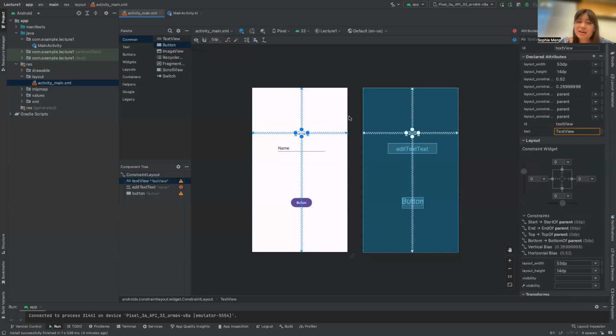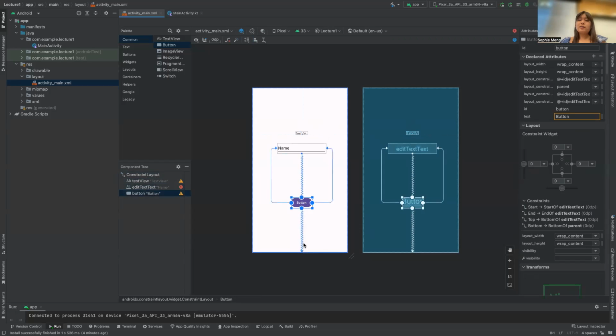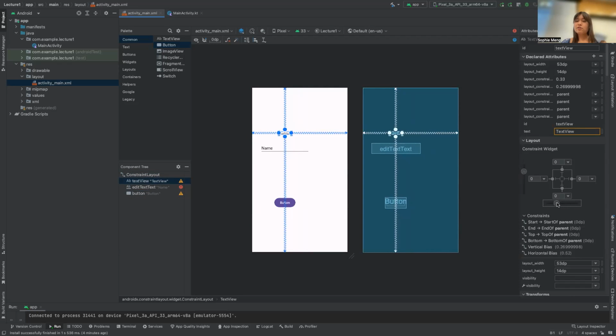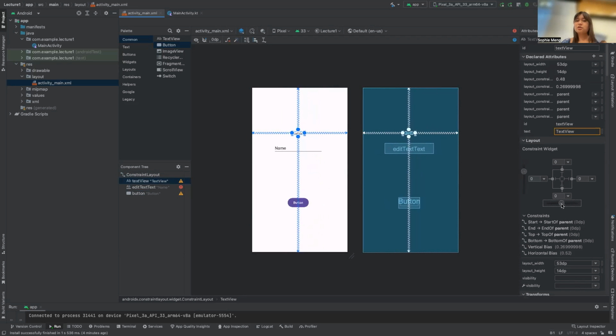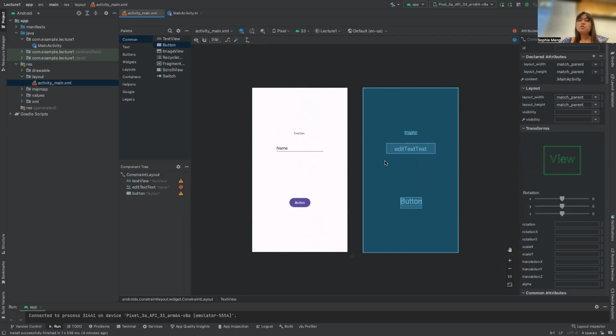Okay, so I have this text view on here. That was the first thing I put on. So it's just constrained to the main screen. Now, when I add this plain text, I wanted it to be constrained in relation to my text view. So I constrained it to the sides of my text view, and now it's going to be centered. And then same thing with my button. I constrained it to the side of my edit text. So now they're all going to be centered. So if I move this, everything moves with it. And that's the beauty of constraint layout, that it basically adjusts based on one view if you need it to. So, are there any questions about this?